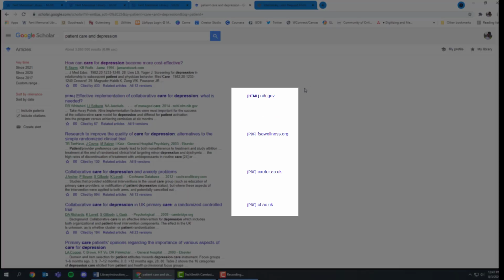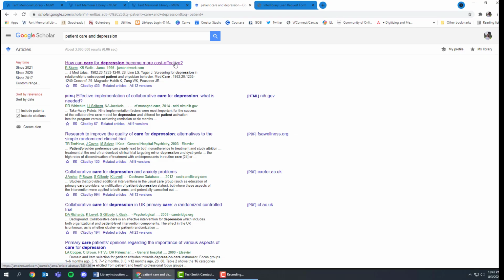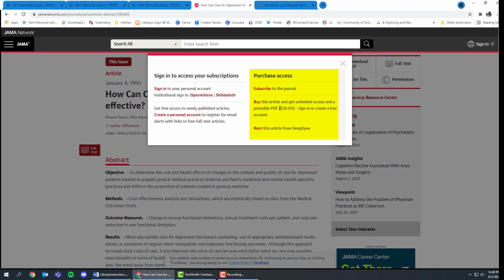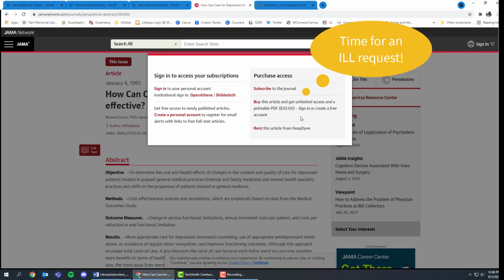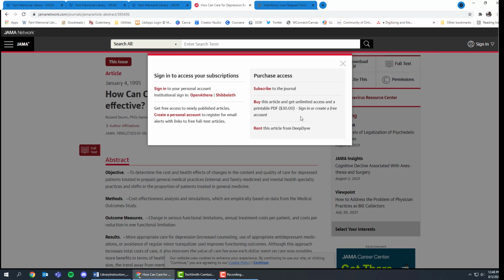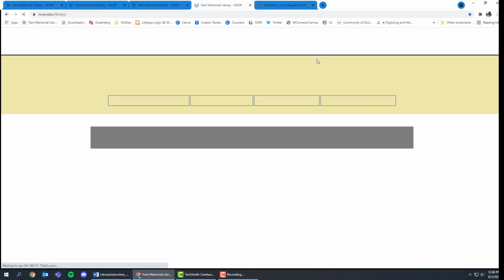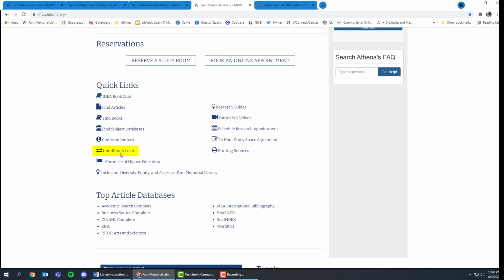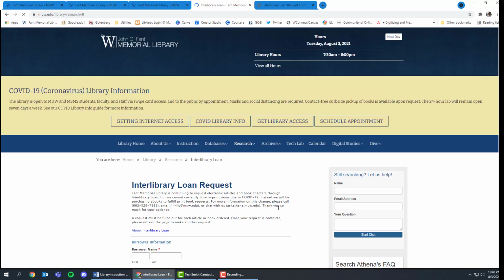A URL in the right margin here is your best indicator of having full text access to an article. I'm going to click on this first link, and it looks like I may run into a paywall. Yes, there it is. If you ever run into a situation where a publisher is asking for money to view an article, that's the perfect time to place an interlibrary loan request, where an article, book, or any other library resource is shared from another lending library. If you are outside of one of our databases, like in Google Scholar, you can come down to the quick links, and the interlibrary loan link will take you to the form.